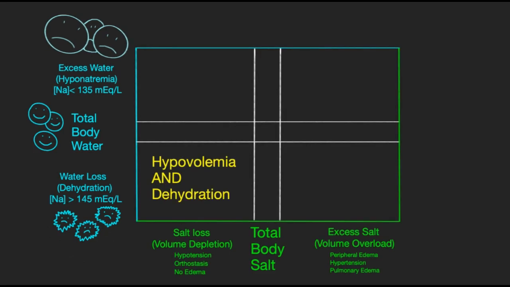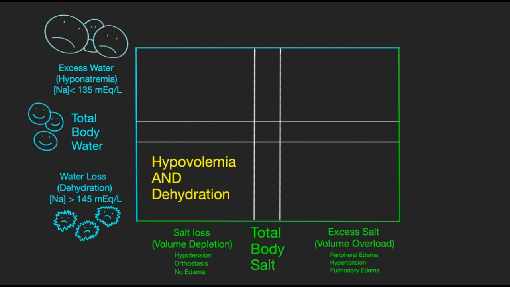So now let's go through each quadrant. First, look at the lower left. Let's consider a patient with both hypovolemia and dehydration. The common admission would be a patient who has a source of salt loss, whether it's diarrhea or some other illness, but they've also had inadequate access to water. They may feel thirsty, but let's say they were hiking or in a desert. Or I'd say the most common admission would be a patient who is a resident of a nursing facility and they've developed sepsis or illness and altered mental status, and they haven't been eating or drinking normally.